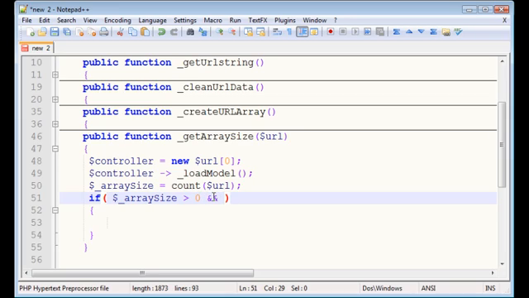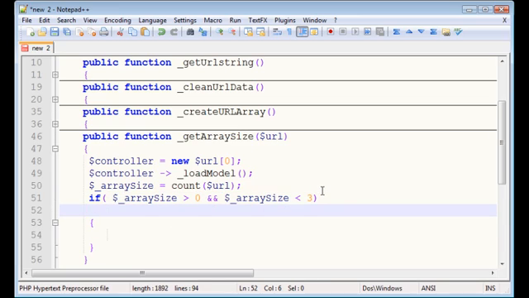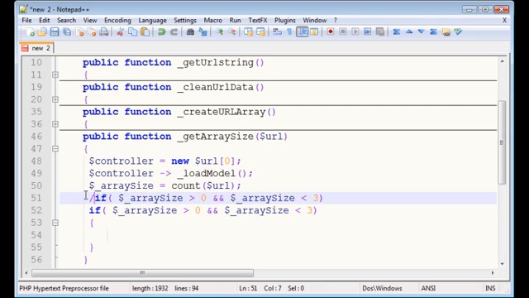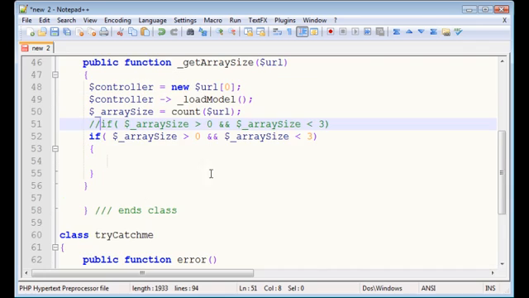You know how many links you have and how many parameters your controllers have, if any. If they don't, then you can just limit that to like 3. So you can say less than 3. That means you only want to accept 3 strings in your URL bar. But I'll comment that out just now. I'll give you an example with up to 7 parameters, so you can visualize what we are dealing with here.